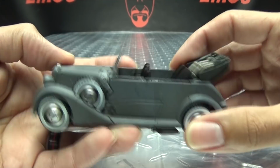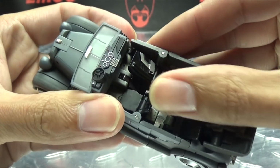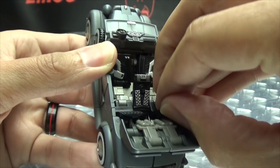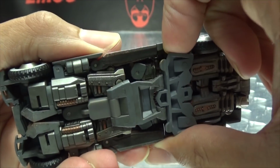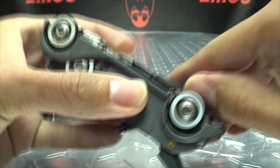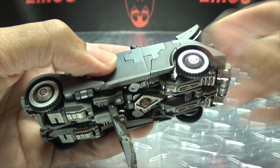So let's get started. The first thing you want to do is just take the front windshield here and bring that down. Take these seats and fold these down. Fold these back seats down also, not all the way, just to get them out of the way, like so. You want to come down here. This section right here will untab. Yep, untab. There we go. See the little tabs right here. So just bring that down.